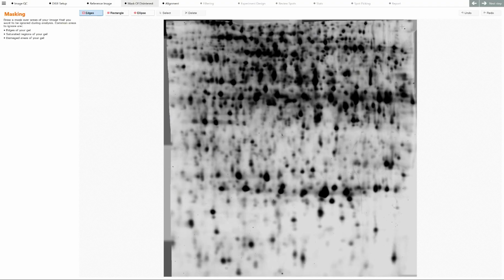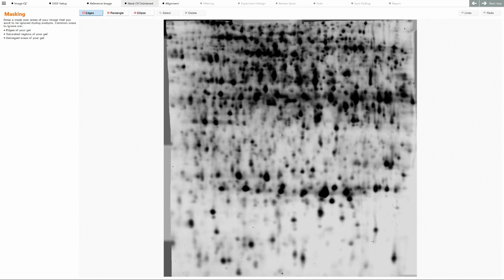Next step. Now we can mask off any areas of the gel that we don't want to consider. So if we had any rough edges, if we had any tears, or any areas of the gel that we don't want to include either in our analysis or in our automatic alignment algorithm.